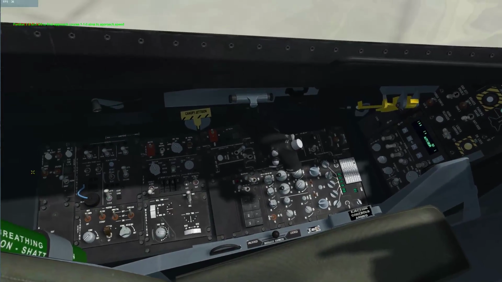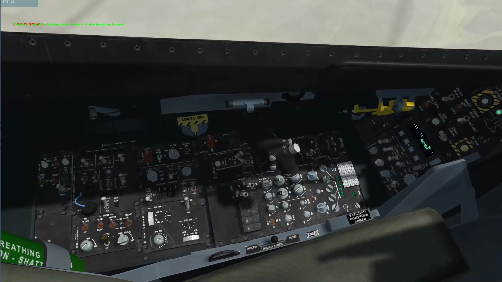Yeah, sometimes doesn't. Panther 13, turn left to final approach course 110, slow to approach speed.